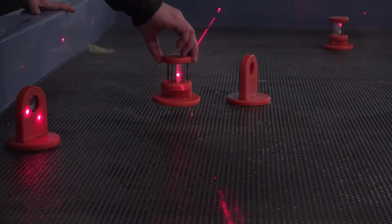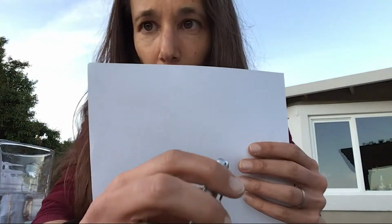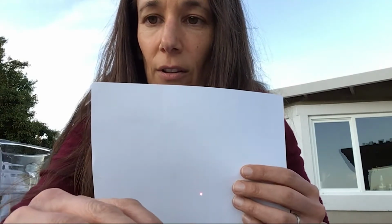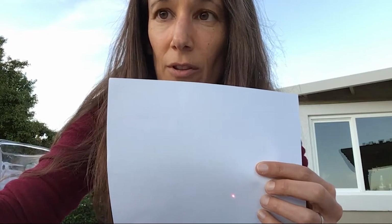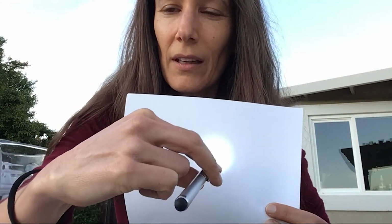So a laser, if you've seen one, and you've probably seen one, this is a laser pointer right here. If I take a piece of paper, okay, I'm gonna get closer here, and then I shine the laser onto the piece of paper, you're gonna see a little red dot, okay? And if I get my hand further away, or the laser further away from the piece of paper, what you can see is that it just stays a little dot, right? And if I was to shine this laser super far away in my backyard, well, it would just still be a tiny dot.